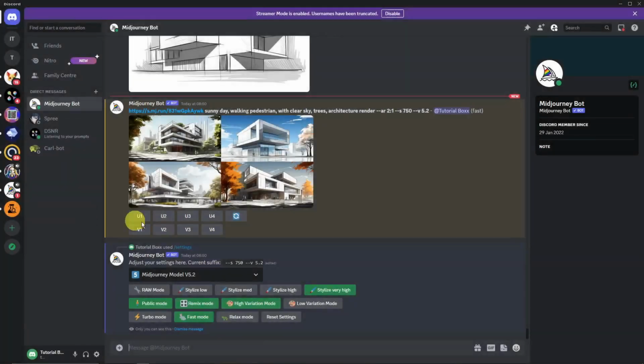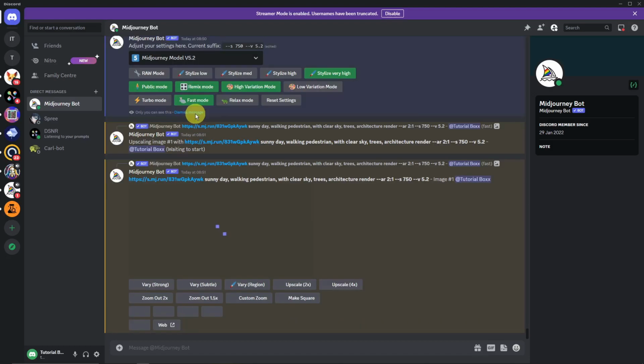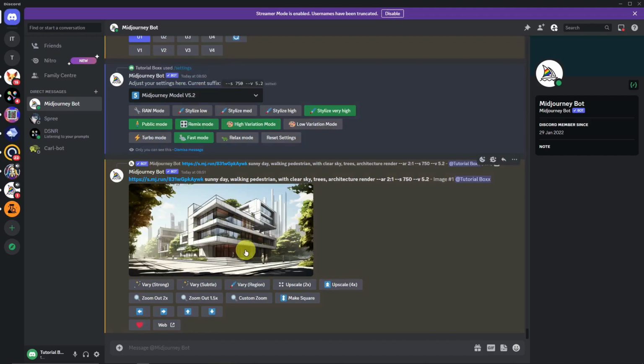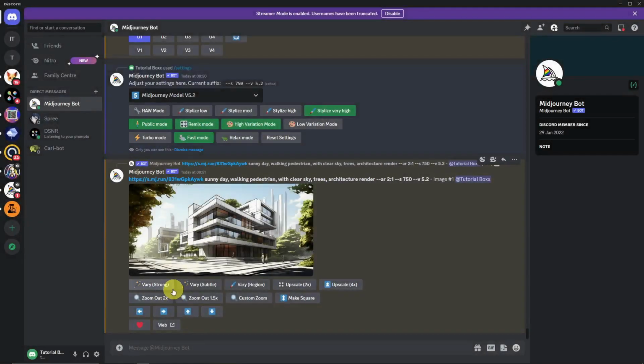Simply click on U1. We're going to upscale image one. Simply click on that one, and Midjourney will upscale it for a better quality. So as you can see right there, this is the upscaled version of earlier, and also you can upscale it a little bit more. Upscale it to 2 times or 4 times its result. So that's upscaling, giving the quality much better.